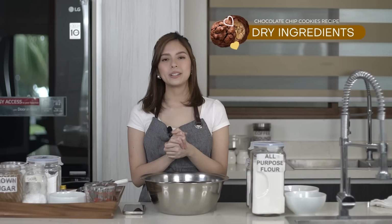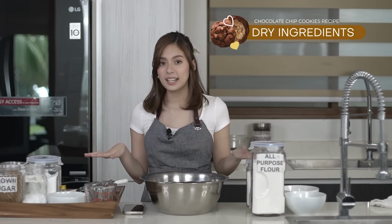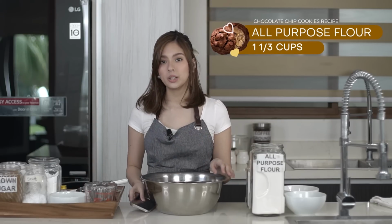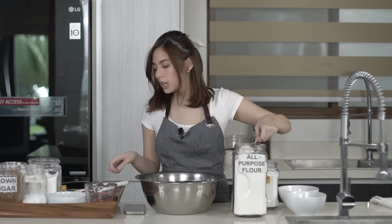Okay guys, so now we are going to start with the dry ingredients. So here I have all of my ingredients with me. So let's start by measuring. We are going to start off with 1 1/3 cups of flour. Okay, so I'm gonna measure 1 cup of flour first.